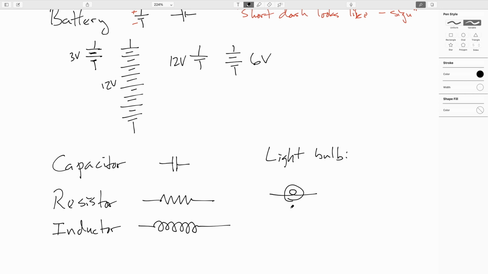Now, if you are drawing this vertically, and the circle here represents literally the bulb of glass around the old-timey light bulb, if you draw this vertically, you have to rotate the entire symbol. So if you're drawing it vertically, you would do it like this. Definitely do not do this. That is just bad, because then what you're telling someone to do is attach wires to the glass, and that's probably not going to work so well.